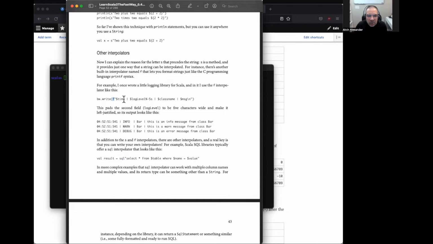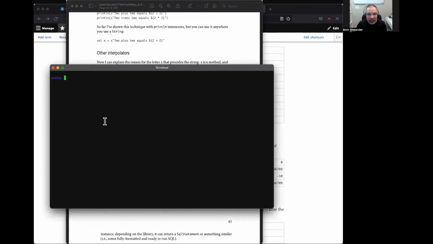I show an example in the book about how this format string leads to this output. I don't want to get into this in too much detail because frankly, I can't remember it all. But if I go back through here, I'll create a variable x and assign it the value 10, and then use that with the f interpolator.